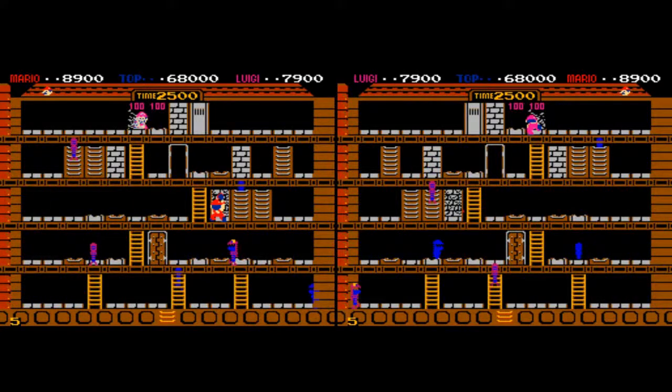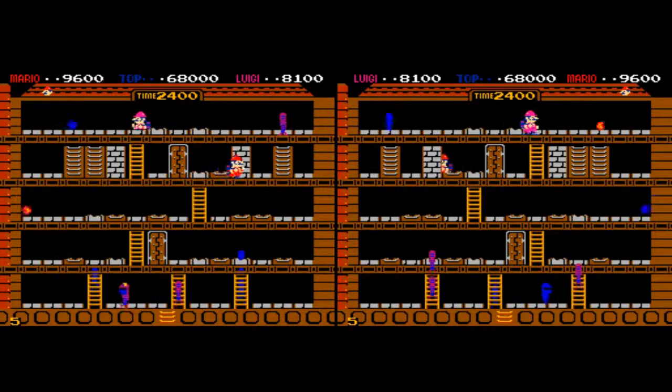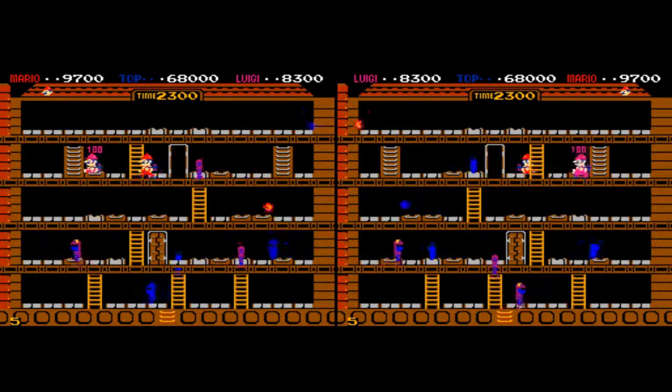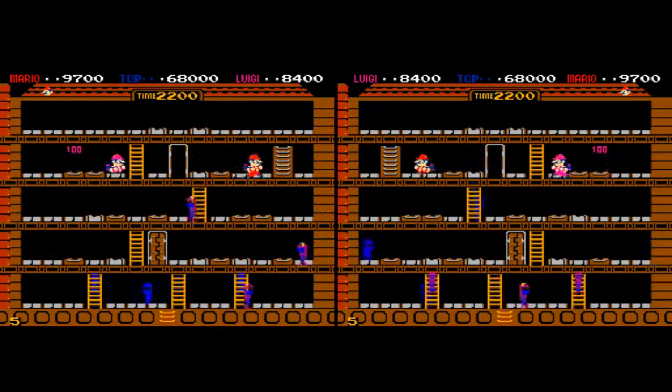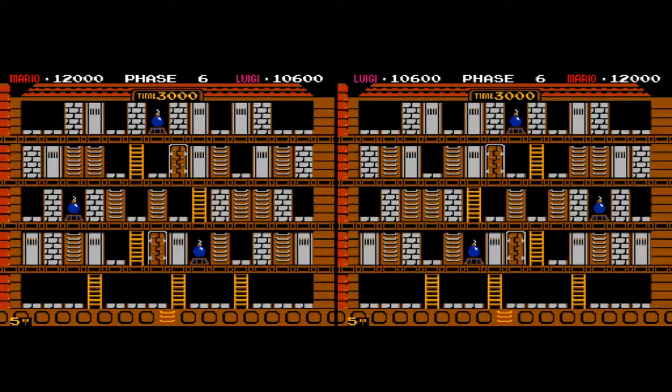Something else I found kind of interesting. You can knock down the enemies on the other side by hitting the things that they're on or in front of. But if an enemy on your side is on a hammer, or on a ladder, and you break that ladder, it won't fall. It'll just go back up the ladder.